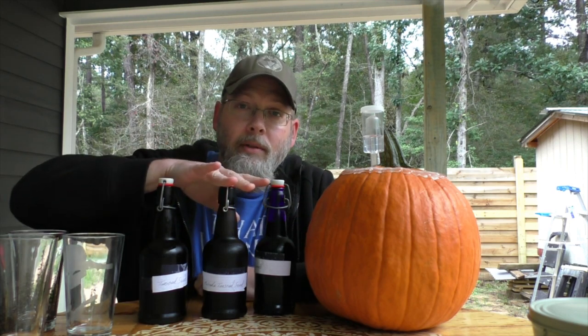Fermenting in a pumpkin. Just a refresher, we've got the Smashing Pumpkins with toasted seeds, with malted toasted seeds, with no seeds. So let's give them all a taste and see what's going on.